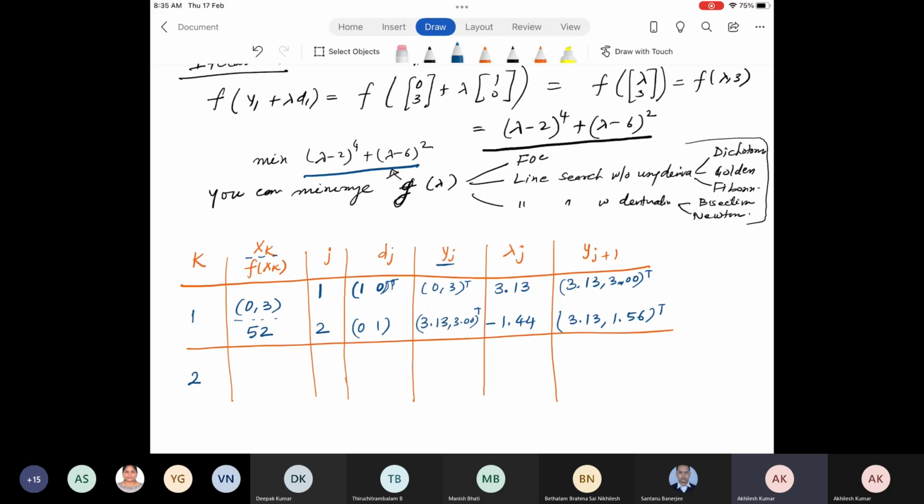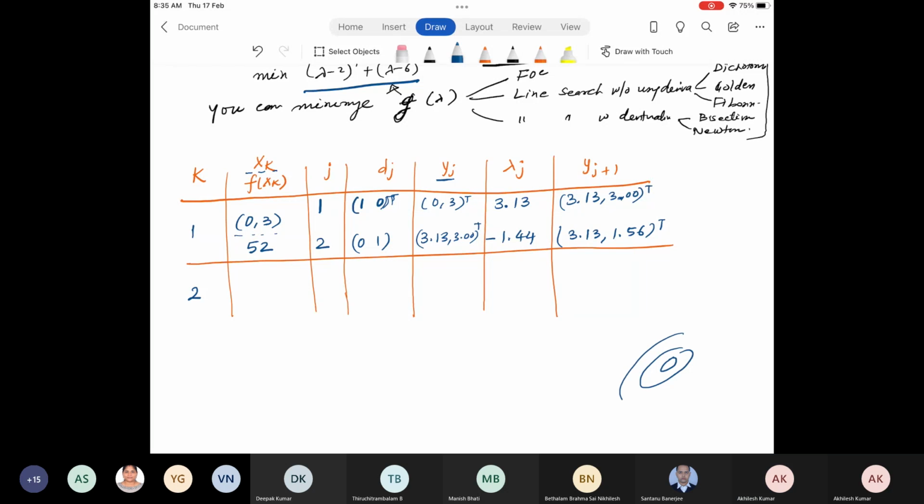So ideally, if you look at graphically what has happened, I'm just drawing an equivalent graph. So you started with, suppose (0, 3) was here. This was your x1.